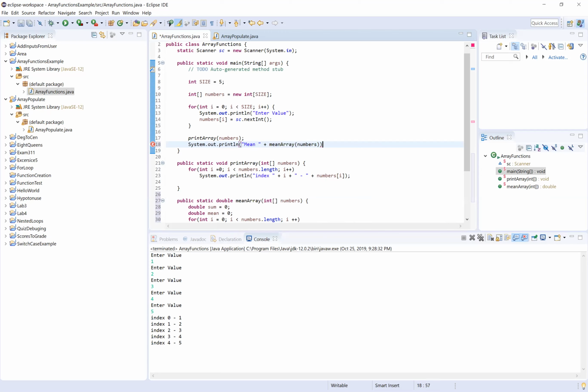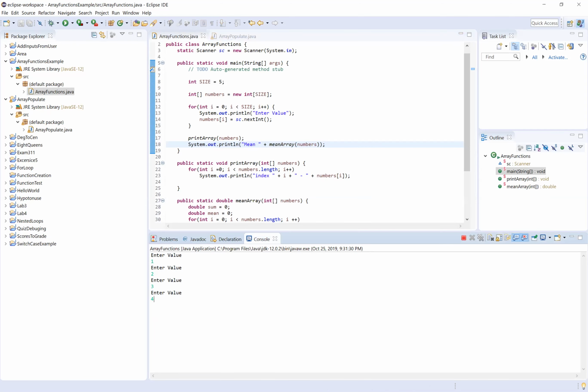It will get printed there. So let's try. So let's do enter. So what's 1, 2, 3, 4, 5? What's the mean of that? It is 3. Because the sum of all of them is 15. 15 divided by 5 is 3. So that's your mean.